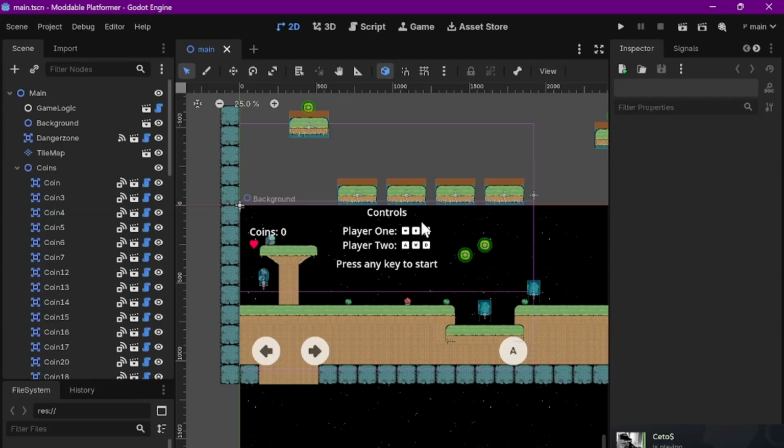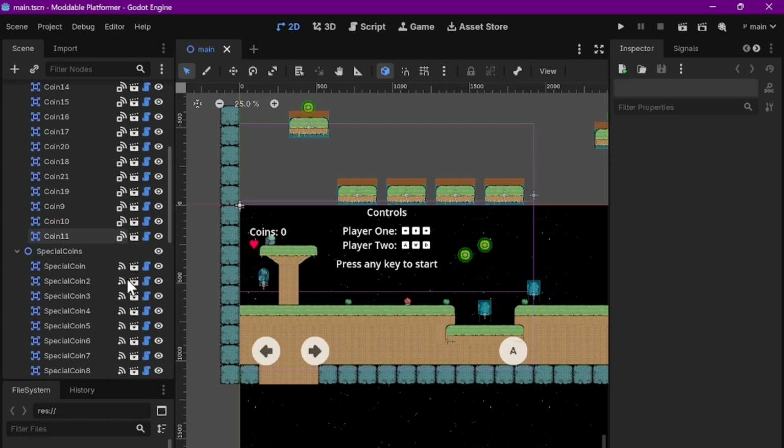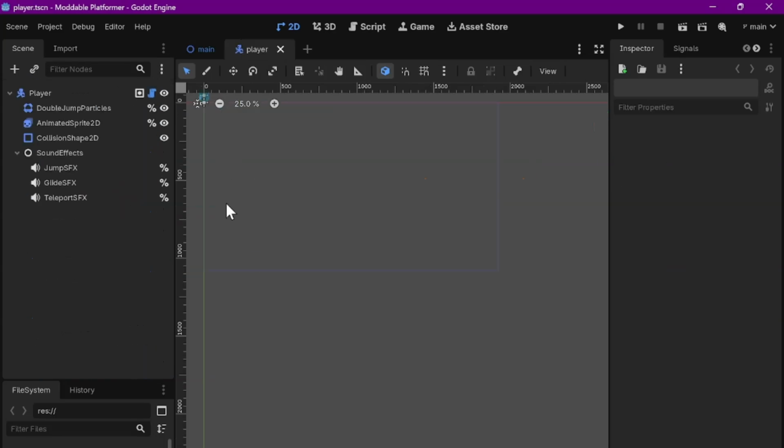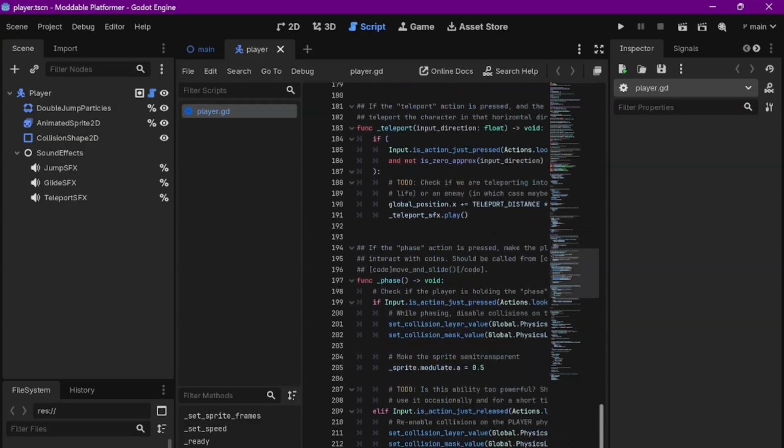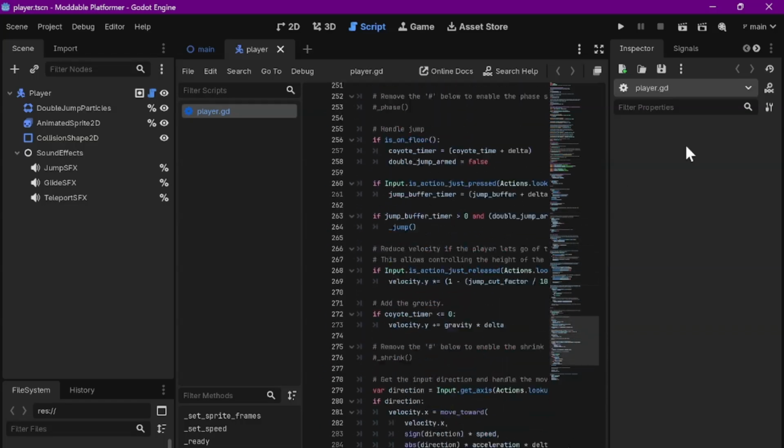So this is a brand new project. There's none of the checkpoint stuff in it. This is as default as it comes. And the first thing we kind of want to pay attention to is where our character's respawn code is. So if we go into our player, we look at our player script. See, all the way down at the bottom, there's a function called reset.